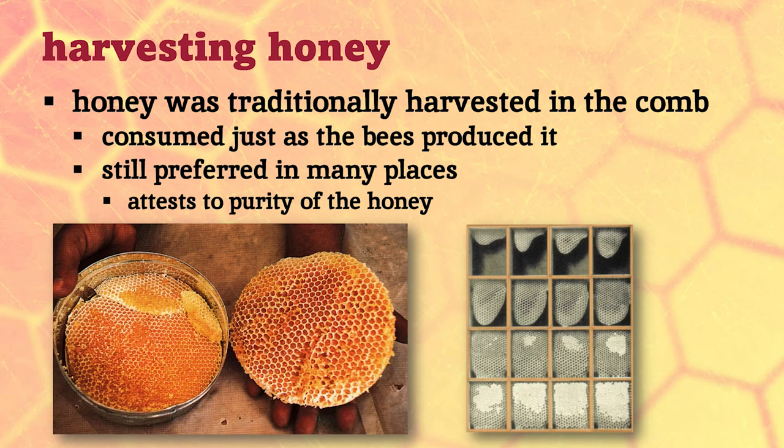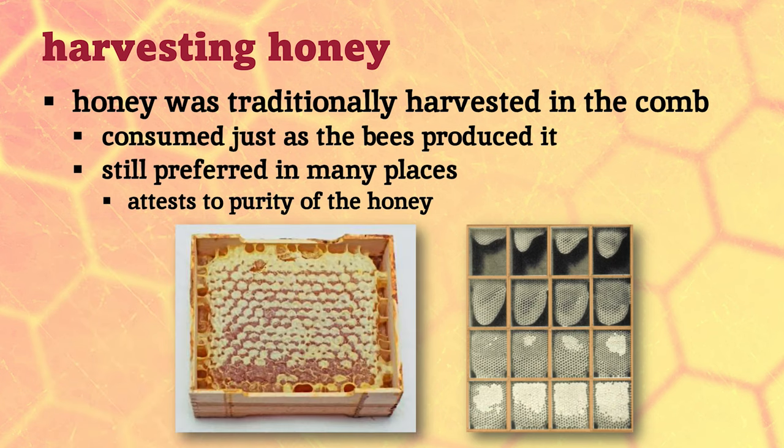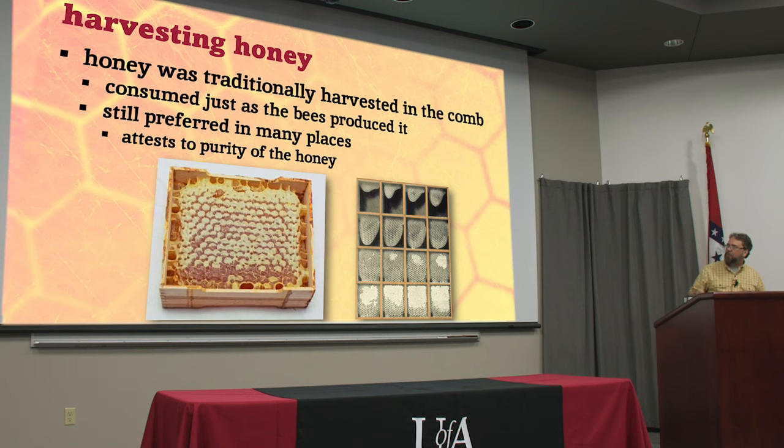You can actually buy little wooden or plastic boxes that fit in little racks, and you slide them down inside frames — these are called section comb honey. You can convince your bees to build these, then pull them out after they're capped off and sell them as unique little boxes. Some people really like comb honey; it's kind of a niche market. If you don't produce it, people ask for it, but next year when you have a big basket of comb honey, nobody wants it.